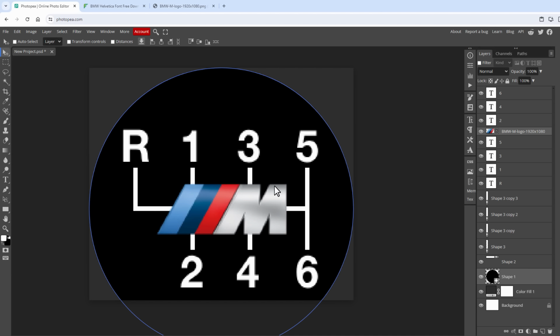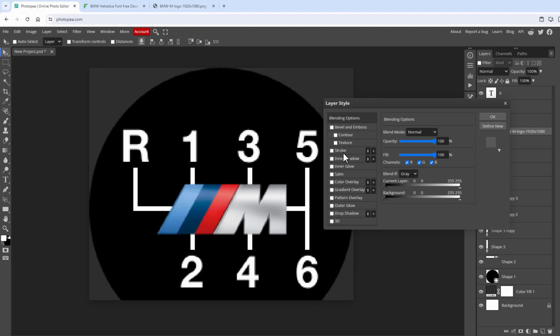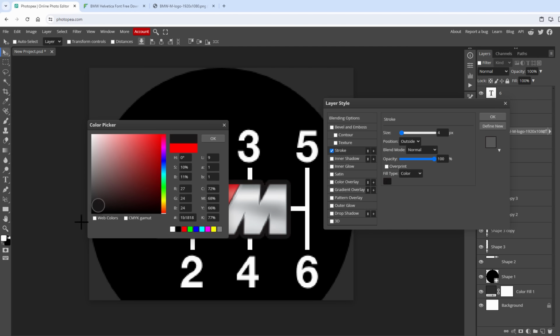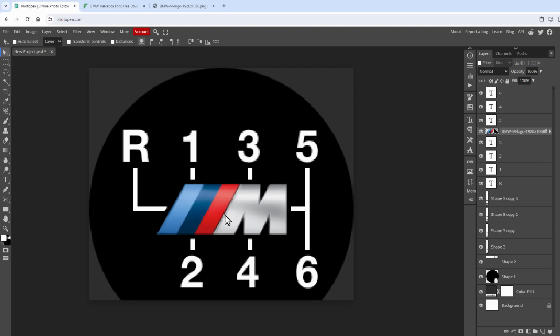To have some space between the logo and the lines, I will double click the layer to open the layer style and then add the stroke effect. I will change the size to be only around 4 pixels, and then of course change the color to be black color like so. And now there is a clear separation between the logo and the lines. And I think that the image like this could be the final design.